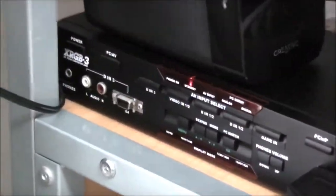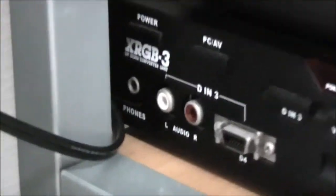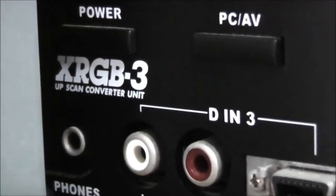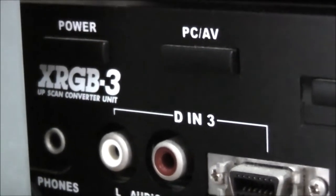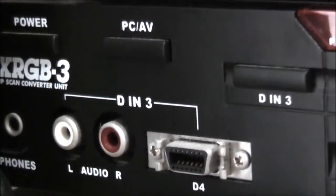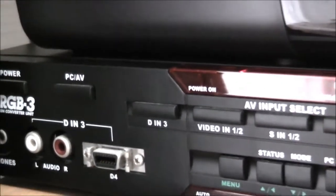And welcome to another Retro Core, and yet again we're going to be looking at some hardware. Today we're going to take a look at this. This is the XRGB-3 upscan converter unit. Now basically what that means is you can put your classic consoles on a modern day TV and they won't look ass.